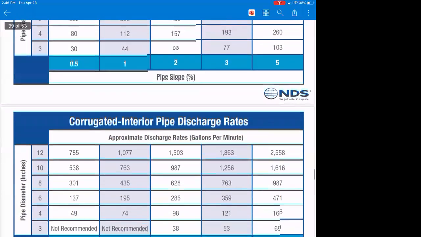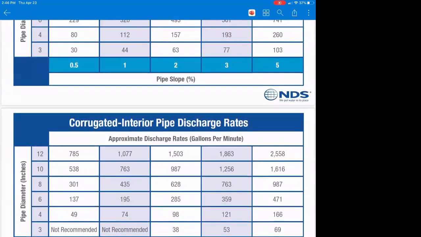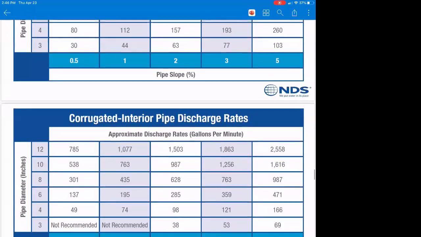Now, if you go to here, 1 degree pipe slope in a 4-inch corrugated, you're only going to get 74. So 112 gallons per minute versus 74 gallons per minute. You can see the big difference. And for 3-inch at 0.5 or 1%, it's not even recommended at all. The efficiency where that 4-inch pipe moves water versus corrugated is really night and day. And you really see that when you've got less of a slope.